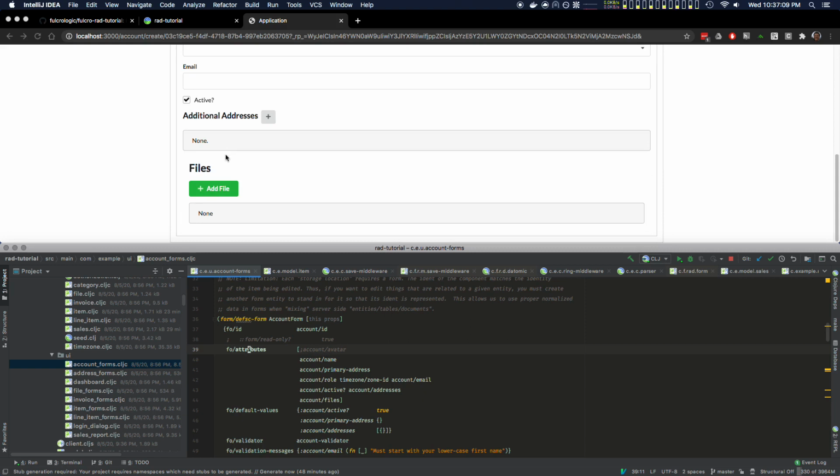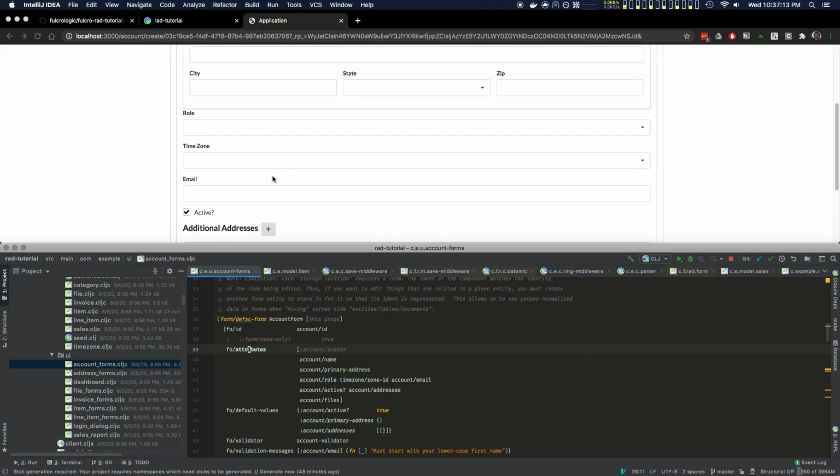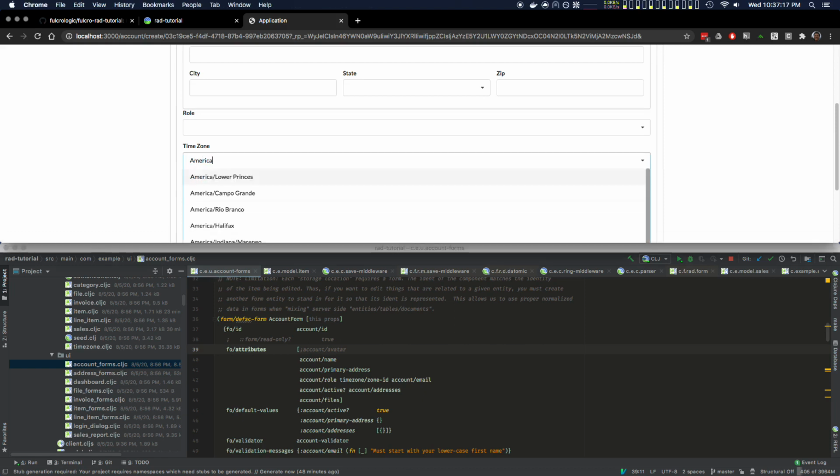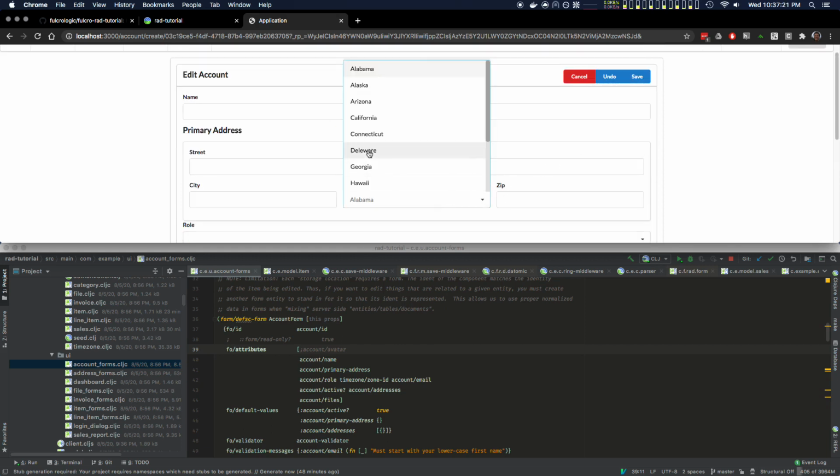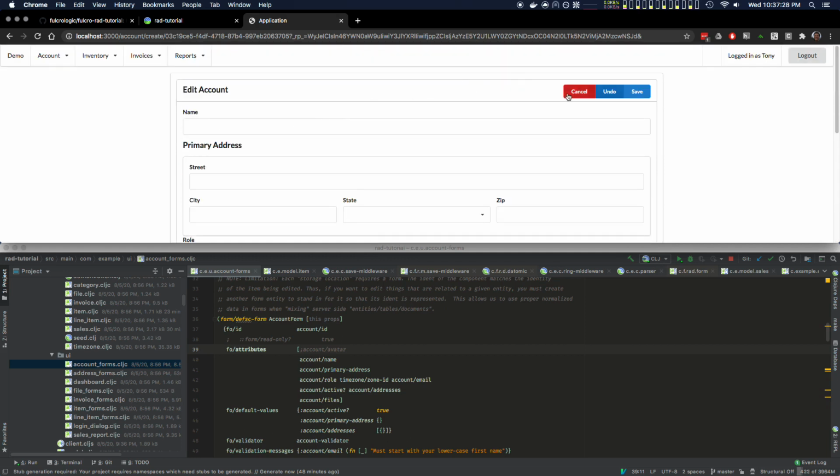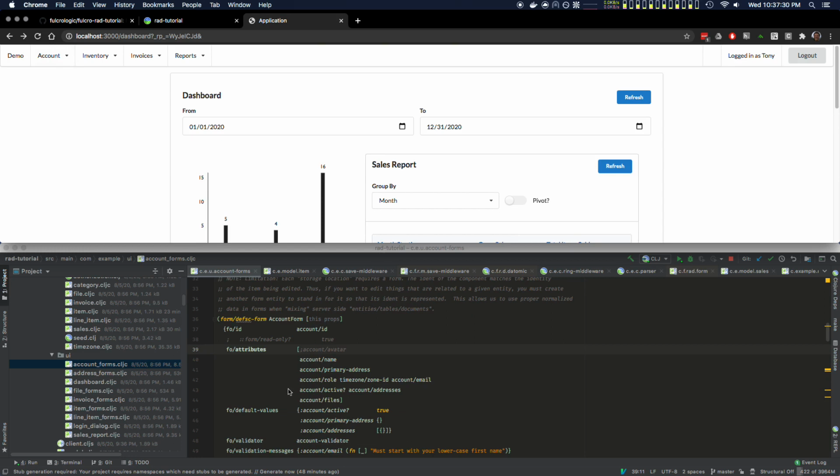So this entire form that I've got here, which includes file uploads, adding additional addresses, which is a to-many, setting the email, using a drop down to find a particular time zone to set myself in a time zone, state drop down, etc. With undo that can clear all that stuff out, cancel, etc., which goes back.